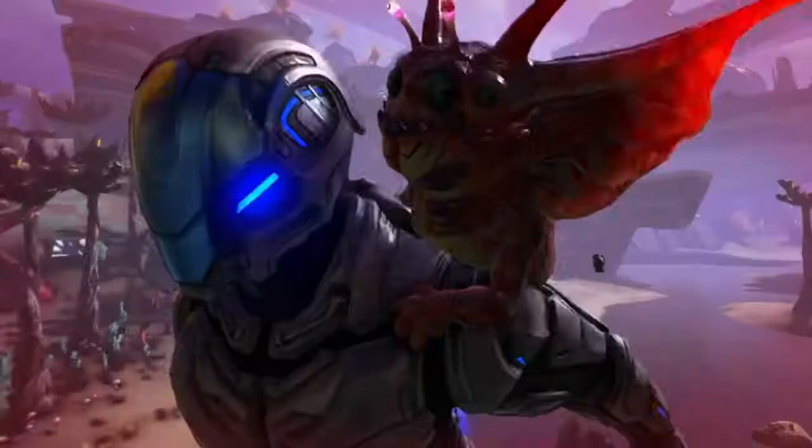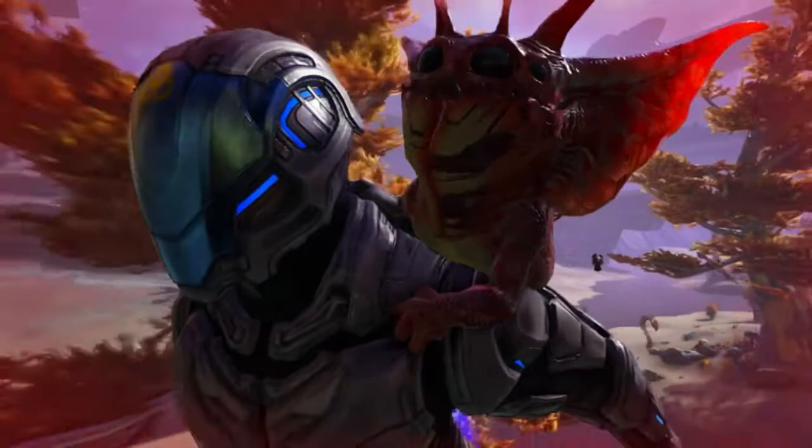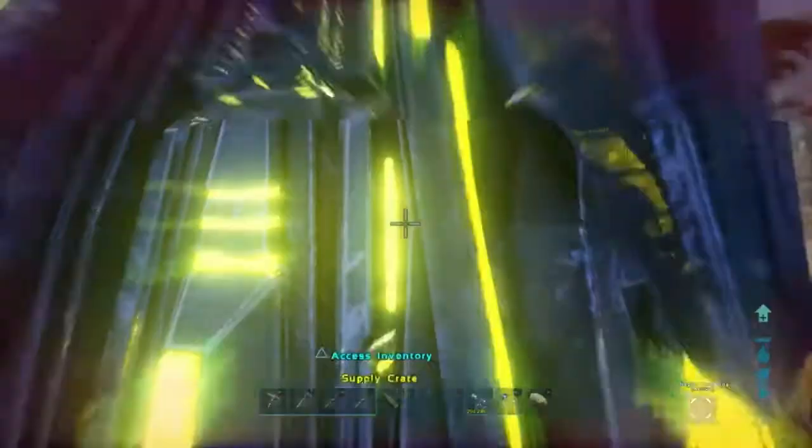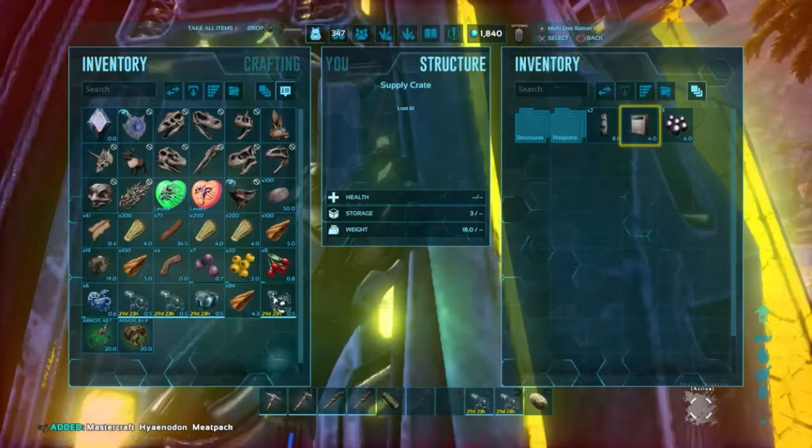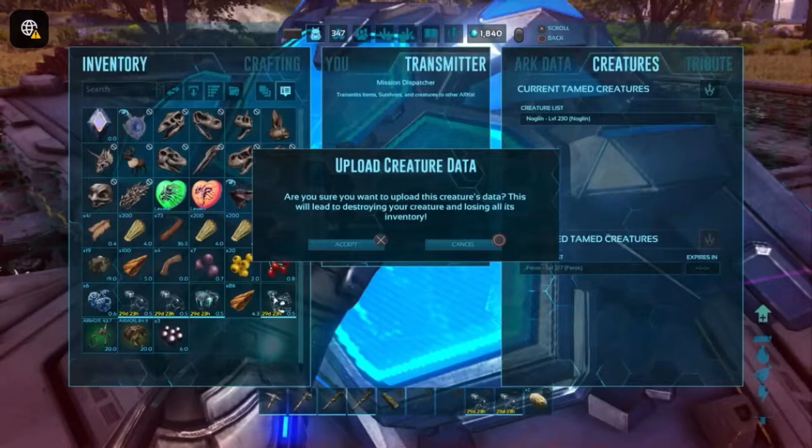Hey, look at him. He's so cute. Oh, ew. They like earwax, apparently. We still haven't healed, but here's the loot drop. I've heard the loot in here is exceptionally... See, there's a Carcharodontosaurus saddle, and this is only a yellow drop. And a Mastercraft Hyaenodon meat pack. Awesome. I think we're gonna take him back to the island with us. Or, sorry, her. So we're gonna upload him.